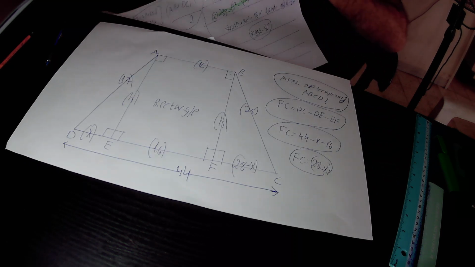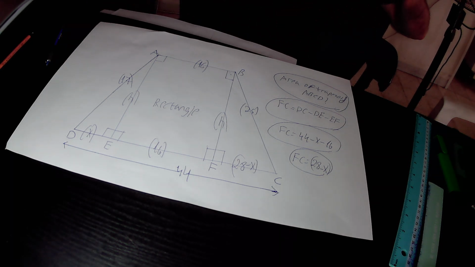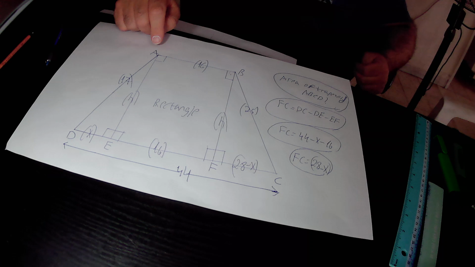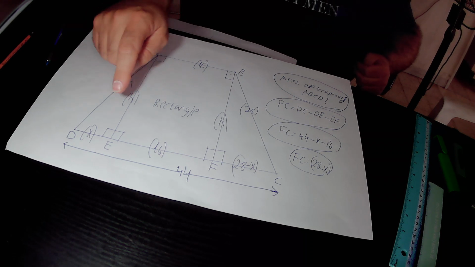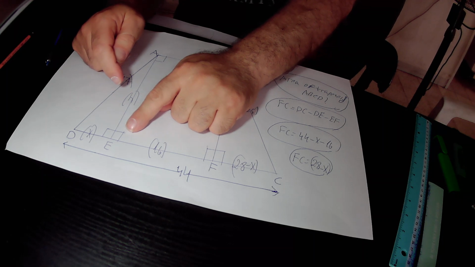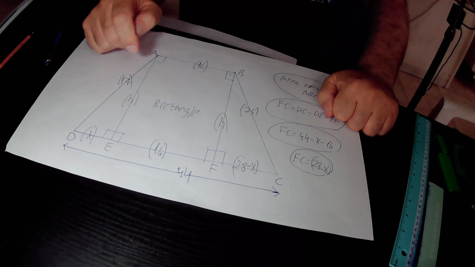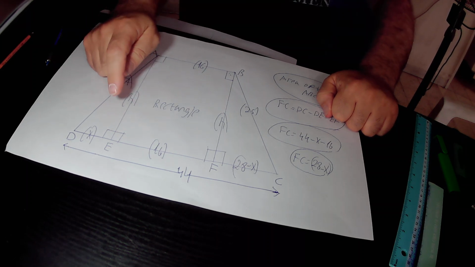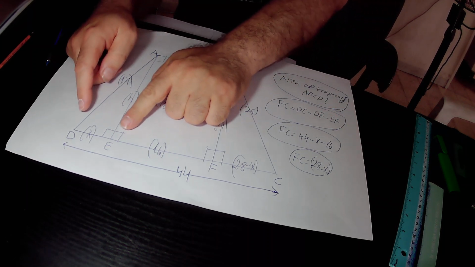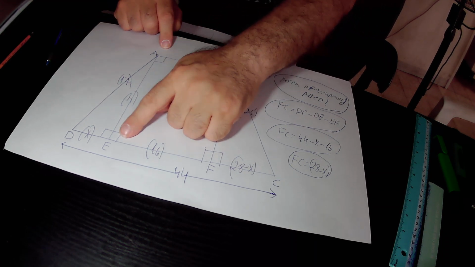In order to find out the area of this trapezoid ABCD, we did a construction. That is to say, from this point A, we draw a perpendicular on DC. So this angle equals 90 degrees, and this angle also equals 90 degrees according to our construction. We define the touching point of the perpendicular from point A and DC. This point is point E. We define the length of this line segment DE as x. We define the length of AE as h.